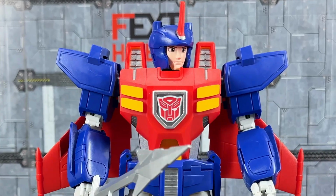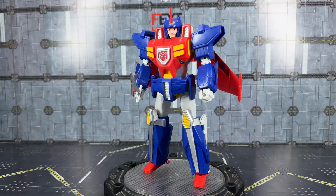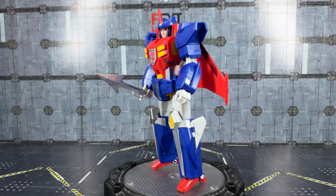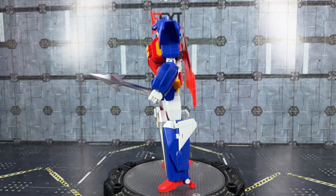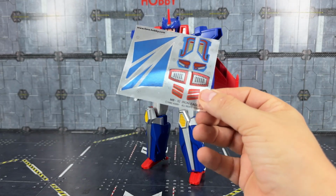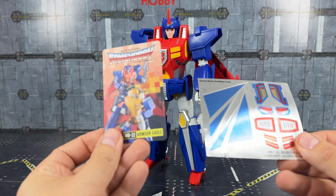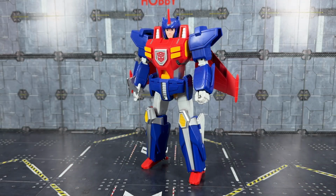As you can see, I have stuck my own emblem on the front there, a nice big chunky one. I thought that really kind of reminds me of the old original toy. But like all of our Fans Hobbies products we've had lately, we do get our own little selection of stickers. These are definitely kind of more toy inspired in my opinion, and of course we do get the collector's card as well there. Very nice looking figure. Honestly, very, very impressed, and something that I think is really good.